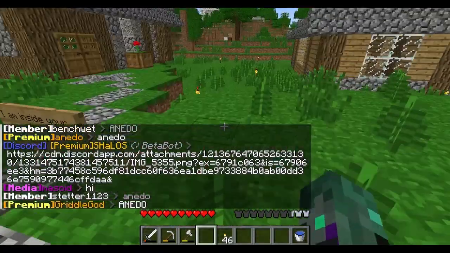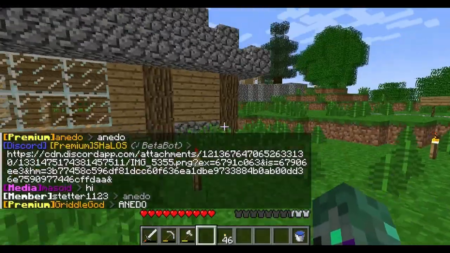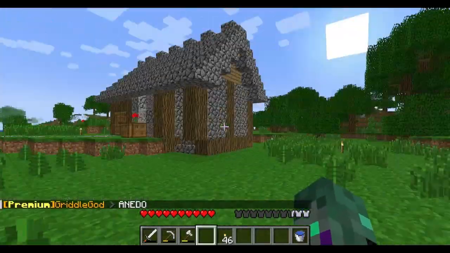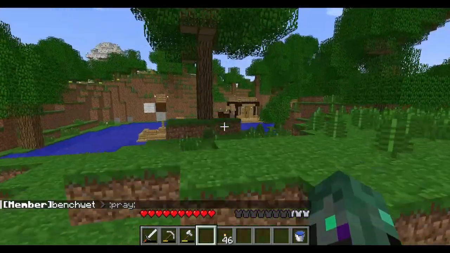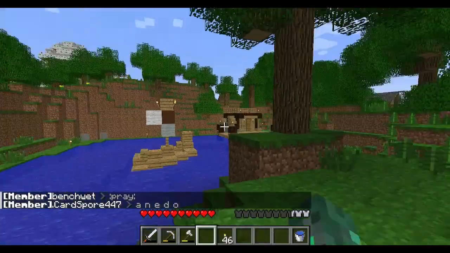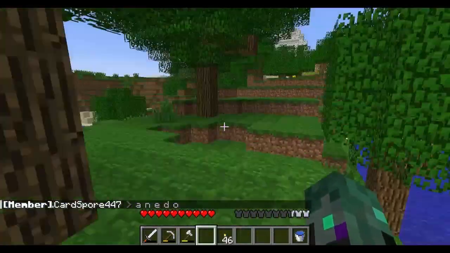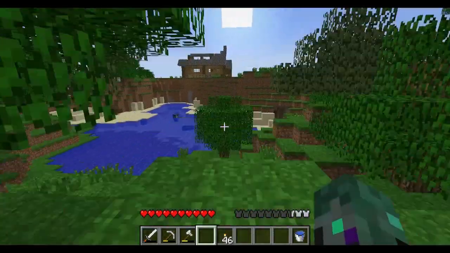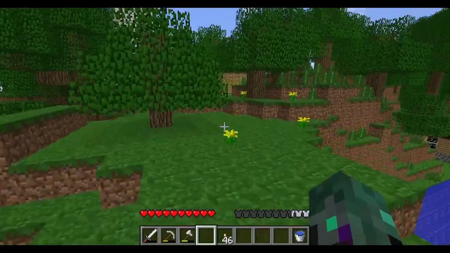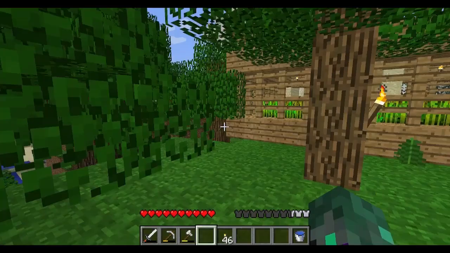Oh, there it is. Yeah, this is a little village thing that was built back here. I think that's pretty nice. There's a dock, a boat, a little fishing shack, I guess. Yeah, I can walk through the beta terrain for an hour, and I'd still love it.